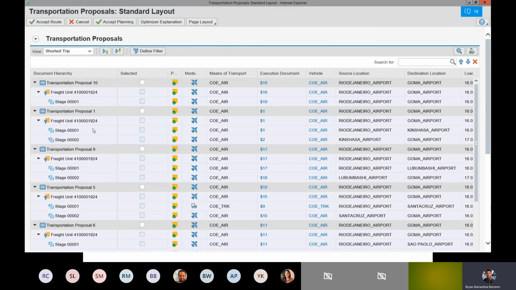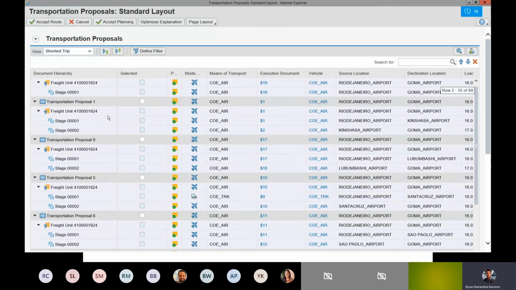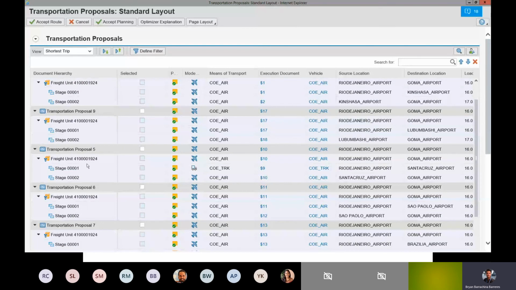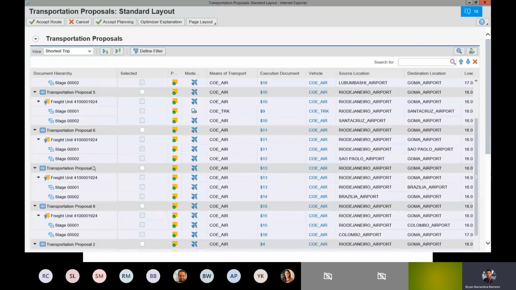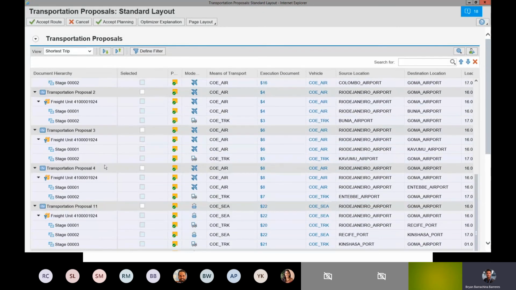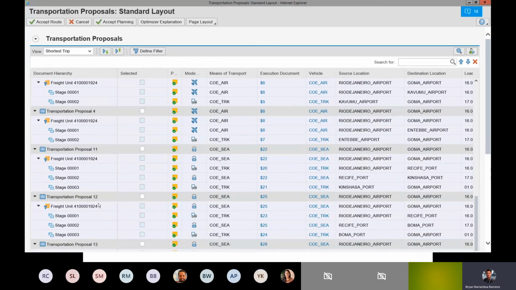If you look at the one right below, proposal number 1, you see it's not in order. You have 2 stages. And why is that? Because TM is telling you, okay, we also have Rio to Kinshasa, Kinshasa to Goma. And why is the system showing me that? Well, maybe because it's a cheaper route. And maybe that's the one we want to go by. I told the system, I just want to see the shortest route first. If you keep scrolling down, you may have more than 2 stages. You may have 3. And let's see if that's actually one of the options. See, look at that.